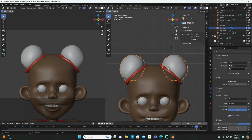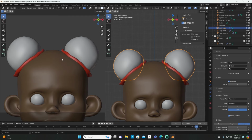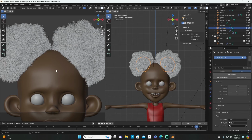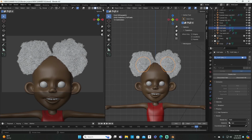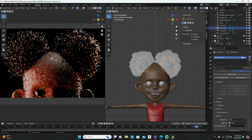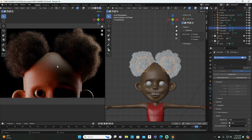All right, so now let's start off with our puff balls. As you can see, we got our puff balls on deck. I already did this, so I'm gonna show you what it looks like on my end. This is how it's gonna turn out. Let me put the render view on so y'all can see exactly what we're doing. You can see it looking like some actual real puff balls. But you see how she bald right here? We gotta add that hair, or she's gonna have puff balls with a bald head. So we finna go ahead and make these puff balls.